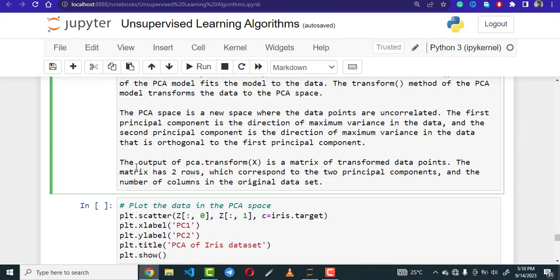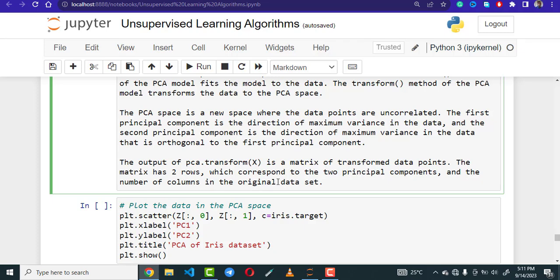The output of pca.transform(X) is a matrix of transformed data points. The matrix has two columns, which correspond to the two principal components, and the number of rows is the same as in the original dataset.